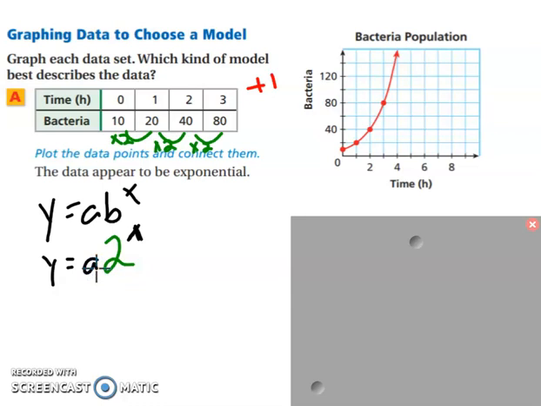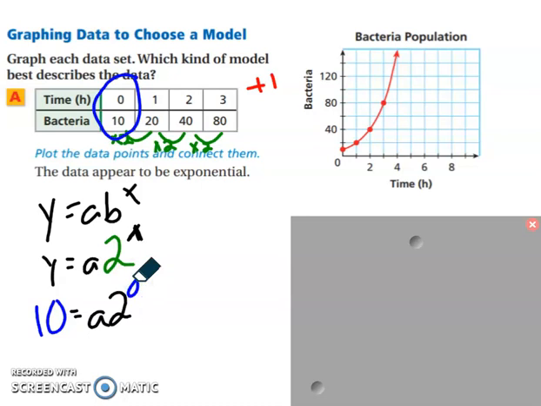Now we need to establish, okay, what's that initial value? Well, we can do that in a chart. If we're given the table, look, when x is 0, y is 10. So we can fill in that information. When x is 0, y is 10. We know that, I should put that in blue. Whoops, all over the place today. Come on, eraser, there we go.